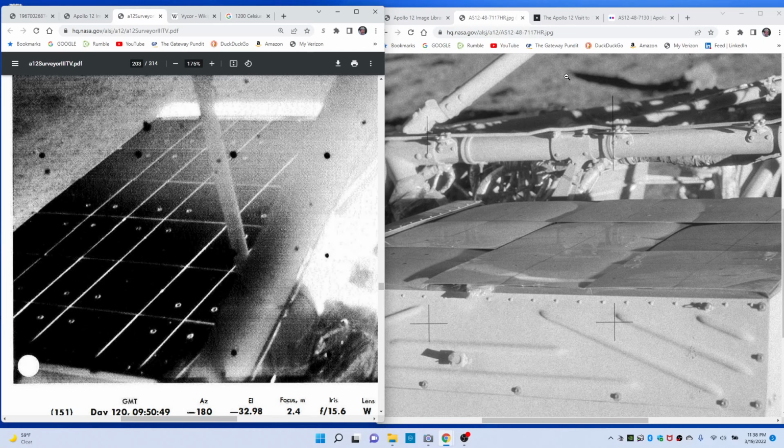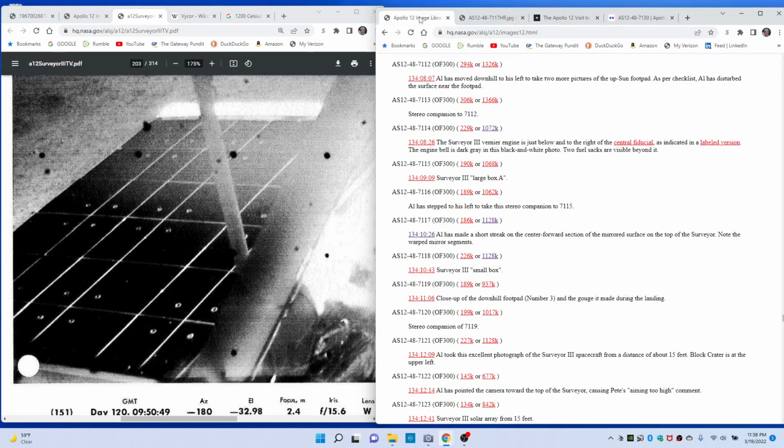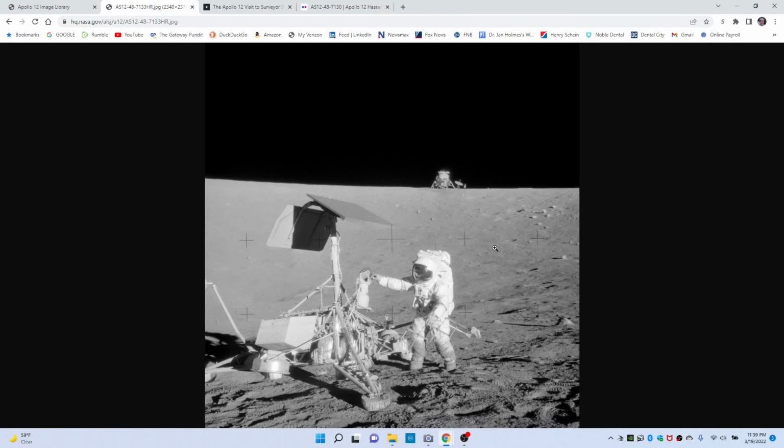Let me digress and tell you a little background of what you're looking at. This is a picture supposedly taken from Apollo 12. One of the astronauts took a picture of the other one. Now, this is the limb they supposedly landed on the moon in, and they walked around over here, and they took some pictures of this thing right here. What is this? This is an unmanned spaceship called Surveyor 3 that landed on the moon in April of 1967. Now, they supposedly landed here in their limb in November of 1969, 2.5 years later. Anyway, I believe this to be a fake Surveyor 3.